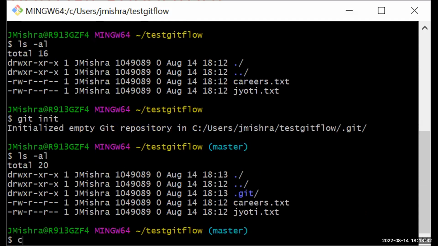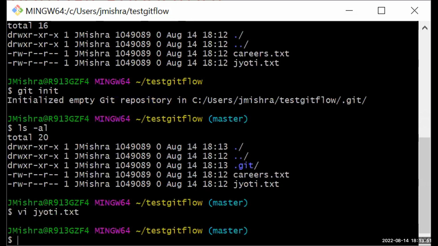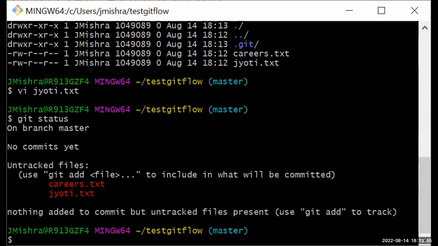Okay, let's go ahead and write something. This is my first file. Blah, blah. Now see this, git status. What does the git status command do?